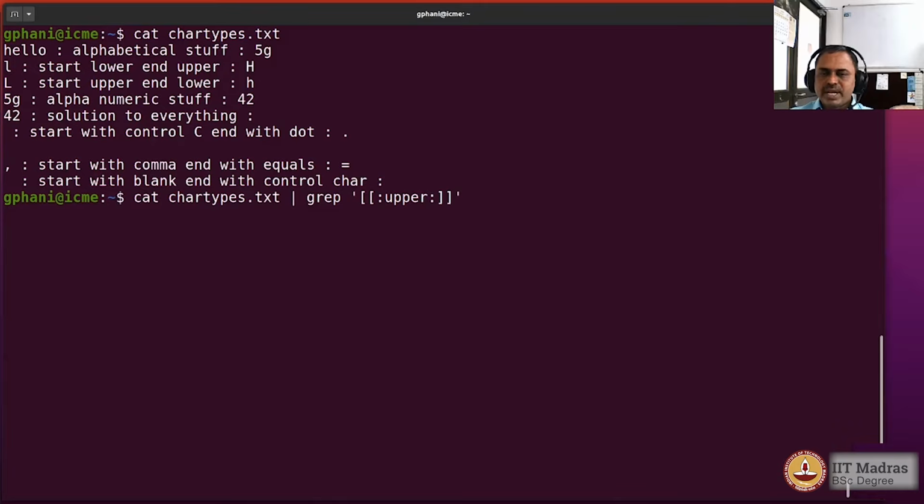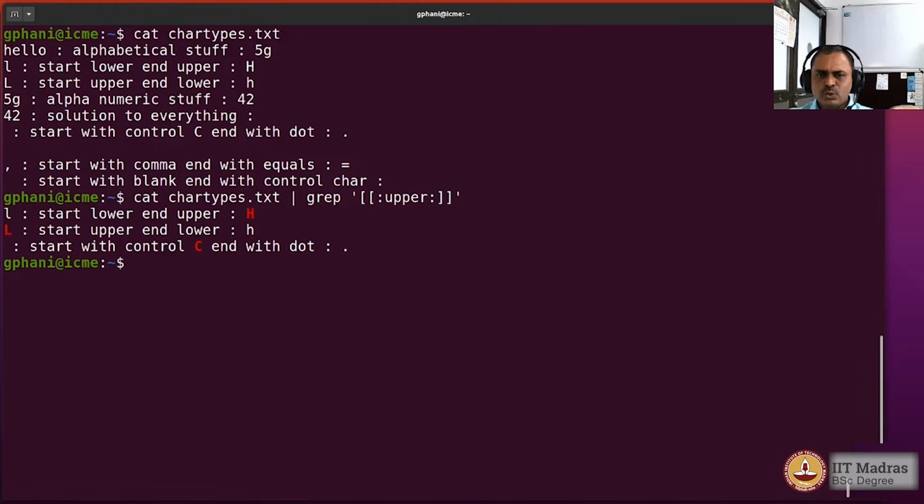You could also look at the same kind of analysis using the uppercase characters. So all those lines which contain any uppercase character will be displayed, and you see that we don't have uppercase characters used very much. So only 3 lines are used. You have got a capital H here, capital L here, and capital C here. So only 3 lines have been matched, and I will put an anchor here.